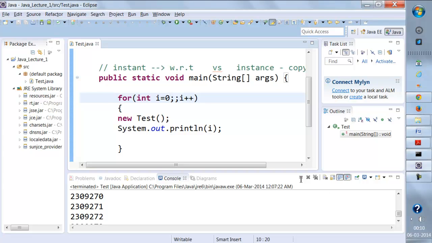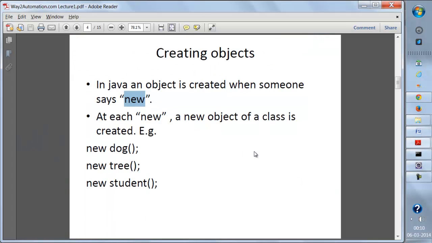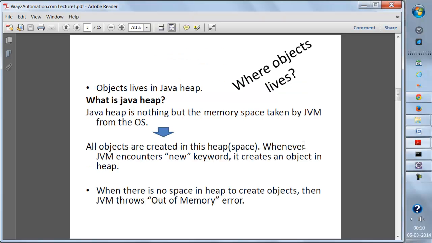Now where do these objects live in memory? These basically exist inside the Java heap, right? A heap is nothing but a memory space taken by the JVM, the Java Virtual Machine, from the OS. So all objects are created in this heap itself, and whenever the JVM comes across a new keyword, it creates an object in that heap.